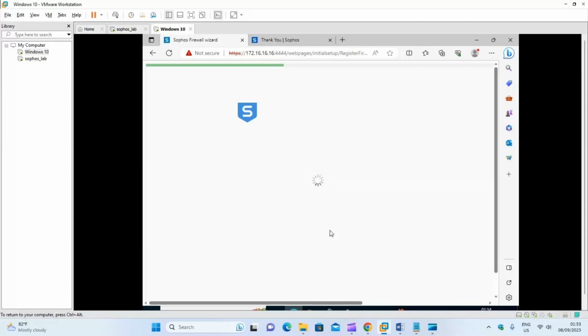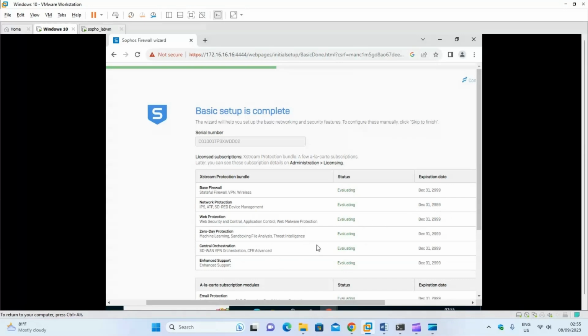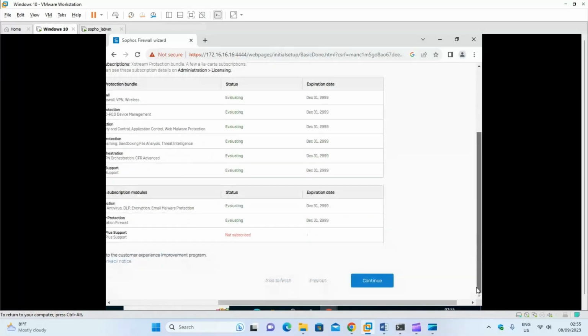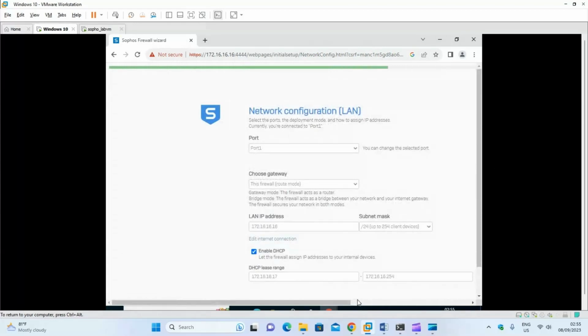Now, we have completed our basic setup process of the Sophos XG Firewall. Click on Continue.